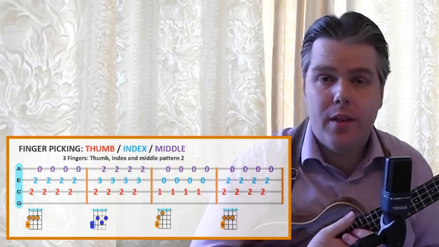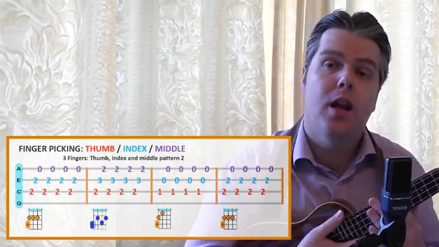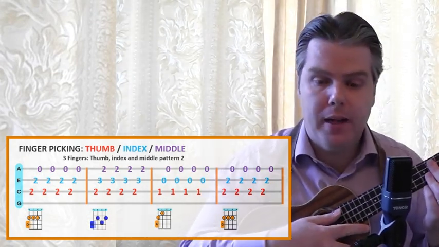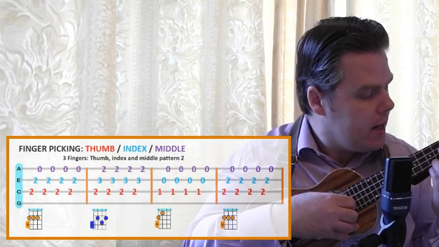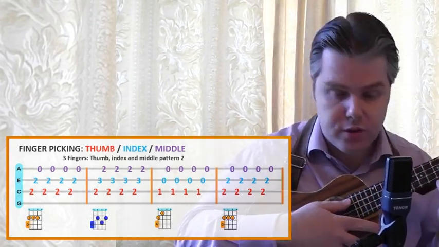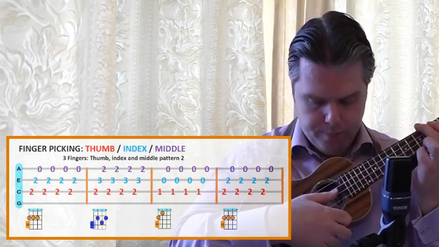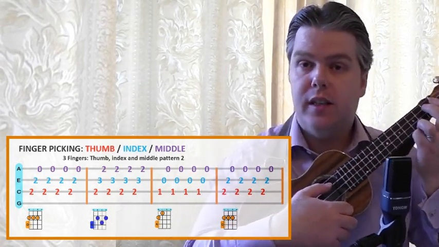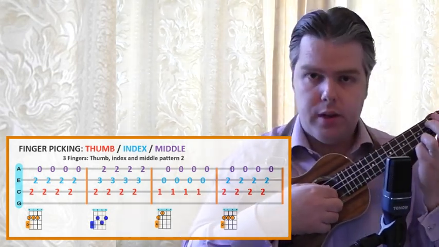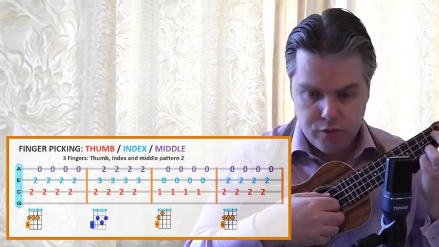This is my sixth fingerpicking tutorial and we are having our second lesson using our thumb, index and middle finger on a triplet pattern on just the C, E and A strings. Okay, on the bottom three strings. So just to recap very quickly, we are putting our thumb on the C string, our second string down, our index finger on our E string, our third string down and our middle finger on the A string, which is our bottom string.